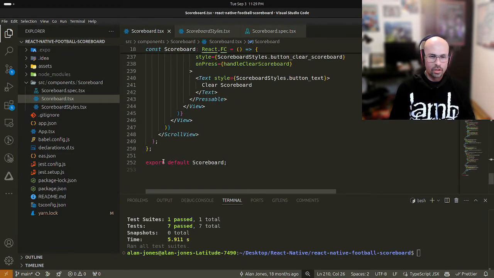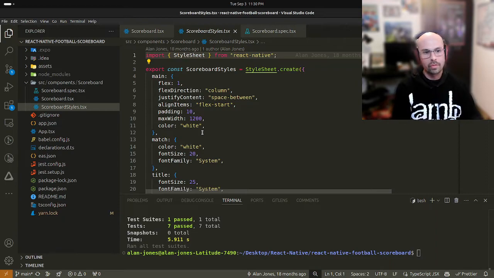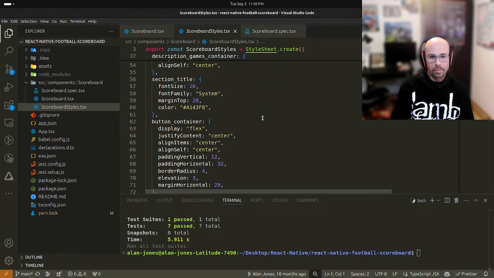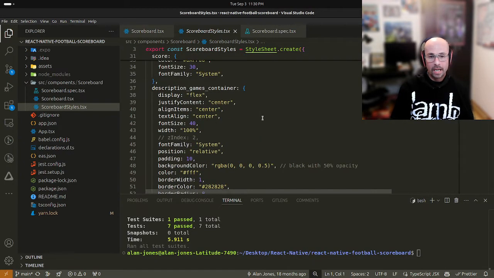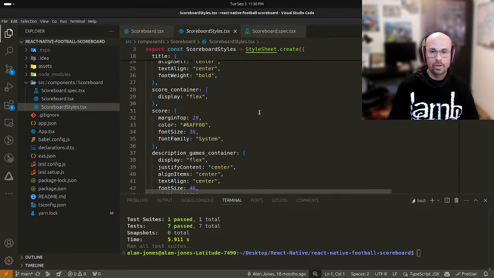So the styling, you can throw that here, but what I like to do is keep a nice, clean, modular code structure. So I pass it over here into these scoreboard styles, just as a cleaner approach. I believe in having nice, clean, readable code. So that's pretty much what I did here. And this is the equivalent of the styled modules that I did on the website, the web version.